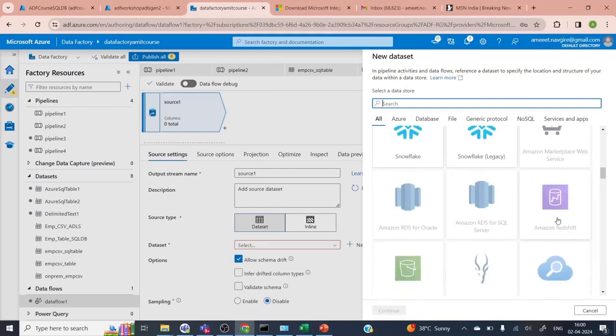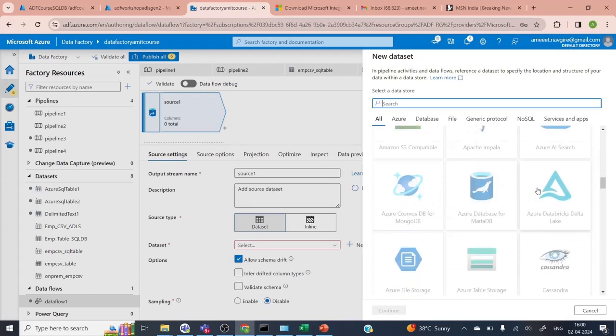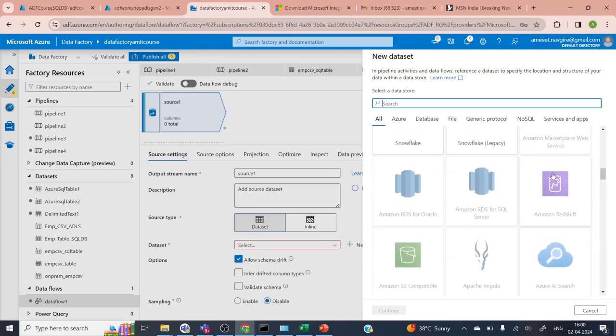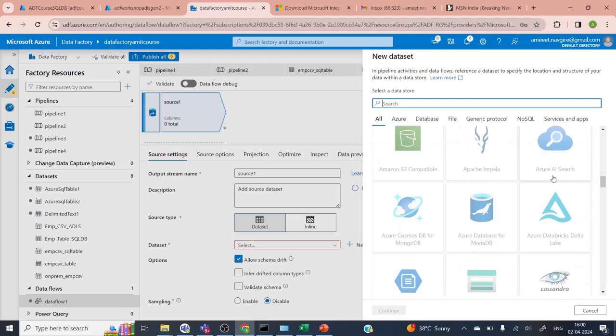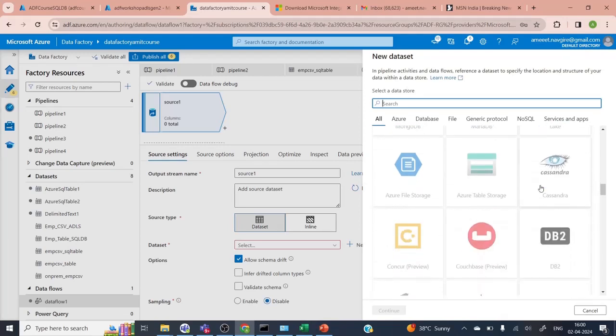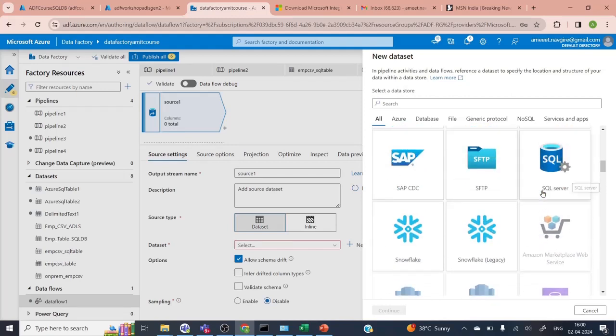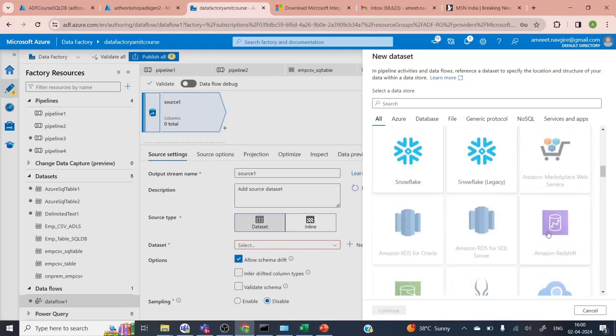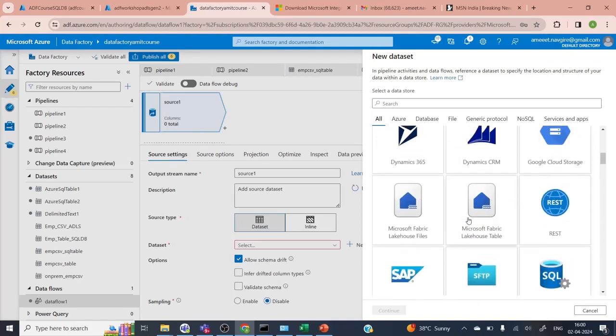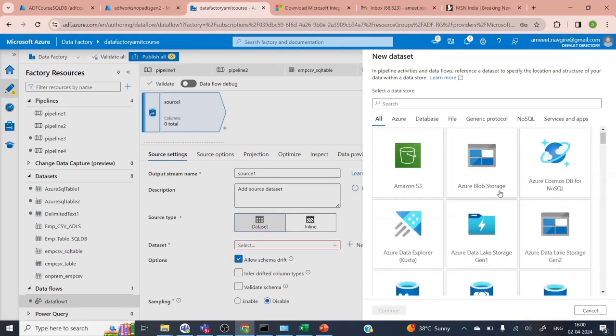All the other options are usually available when you create a data set outside a data flow, in a copy activity or any other activity. But over here you see these are disabled, because data flow doesn't support connecting to all these sources. It only supports connecting to these source systems.